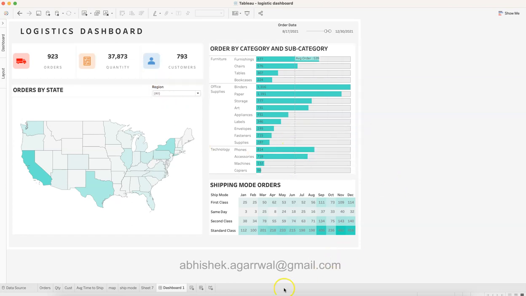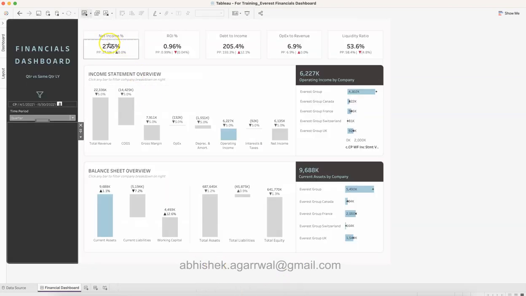Let me just give you a glimpse of something which I cover in my training. If you see the KPIs like this, this is a financial dashboard, something which I cover in my training. Here we have the net income, but what was the net income in the previous period? Here you are decreasing, here this is increasing, decreasing, things like those. For each of those charts, you can see a lot of functionality which becomes more intuitive for a user to look at, whether things are positive, things are negative, going up, going down, and so on.